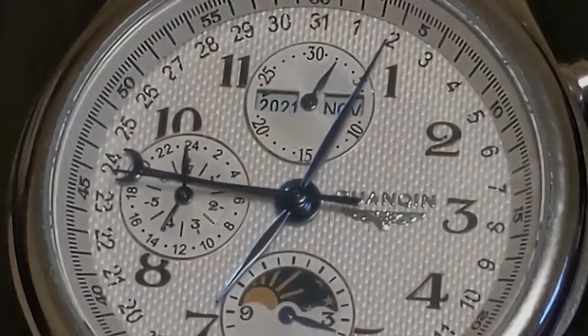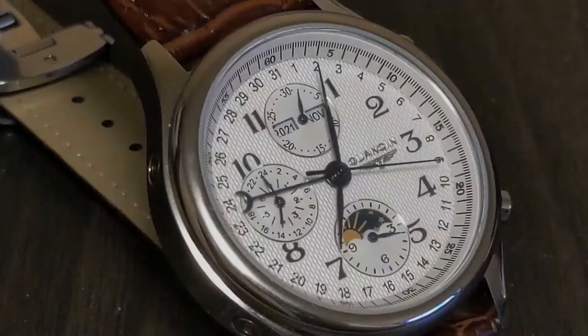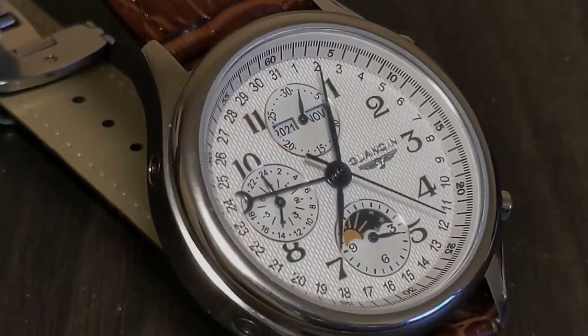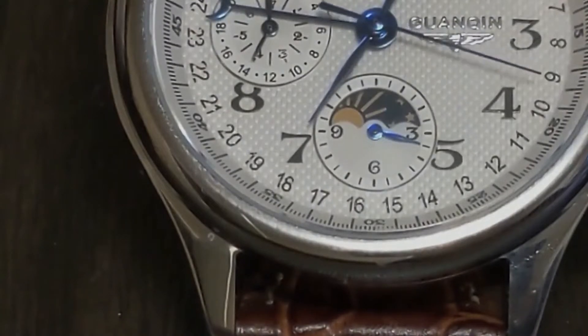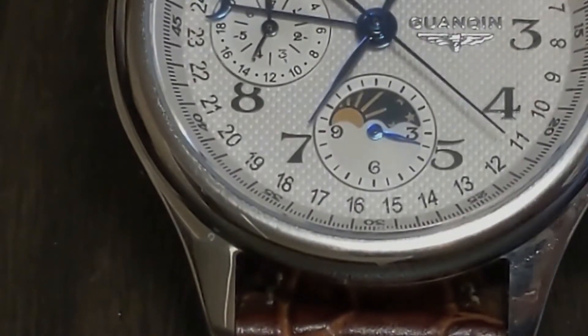This watch is in the $60 range, so you cannot expect all the features of a very complicated watch. This watch is indeed an automatic, but unfortunately most of the other similarities are strictly cosmetic. This is not a chronograph — there is no such thing as an affordable automatic chronograph. Also there is a calendar, but it is not exactly perpetual. Perpetual means that you set the calendar and only have to set it again during those pesky leap years. That is quite a big deal for a mechanical movement, and you are not going to find that in a watch at this price point.